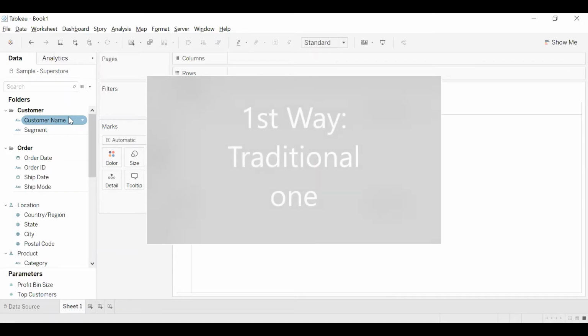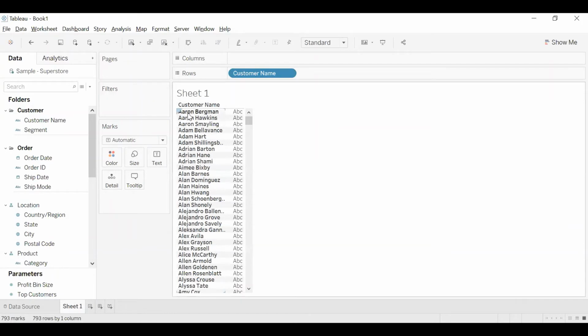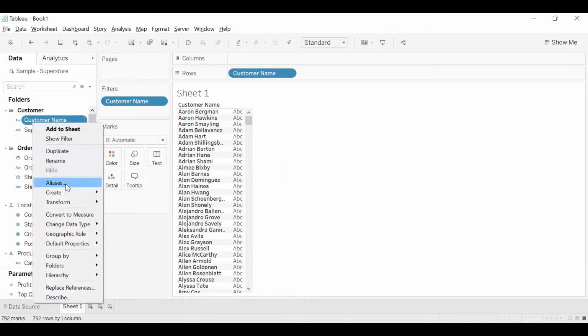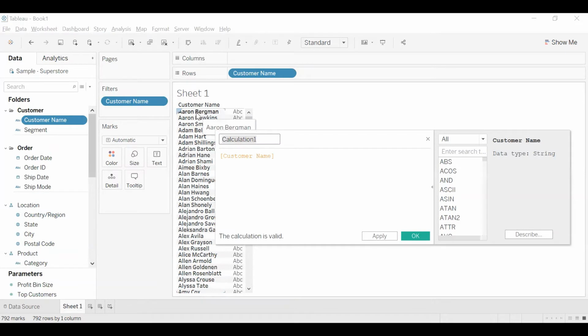So let's get started. If I double click, I'll see the customer name. This is in fact the text string that we need to bifurcate. So what we're going to do is split the first name and the second name separately. As you know, we need to find the thing that is splitting it, which is effectively a space, which is causing the difference between the first name and the last name.